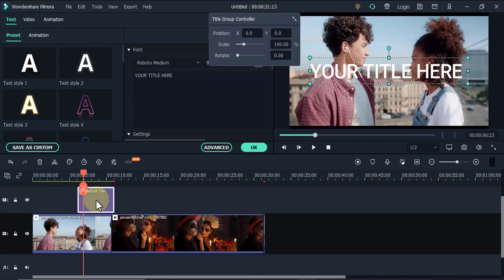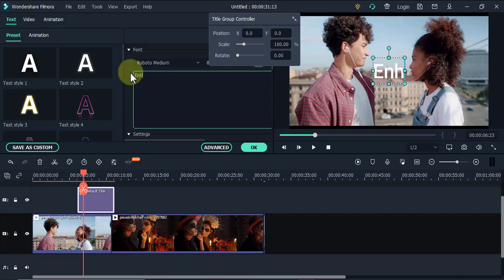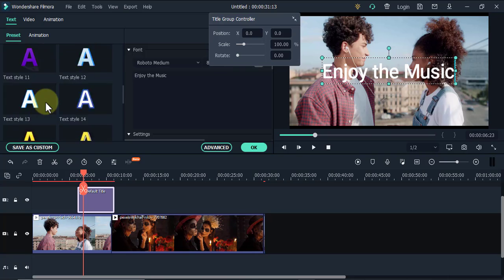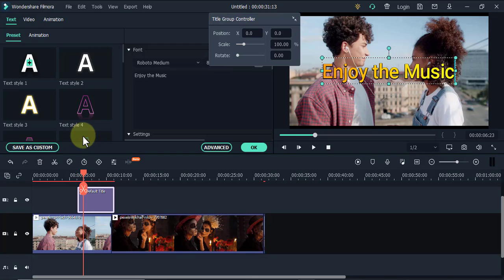Now after it comes to these options here, I don't want to go to these presets. There are these options here that you can use. For example, if I write here maybe enjoy the music. Now if I come to this preset text options, I'll just click here and it will change the color, you see. But I don't want to do that. I'll come here where it's written advanced, so that I can edit it more, it gives me more capabilities.